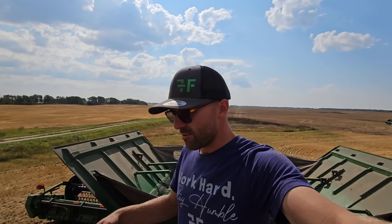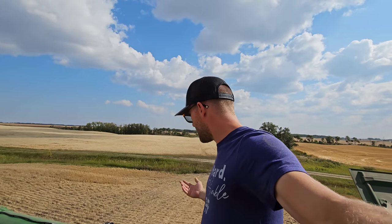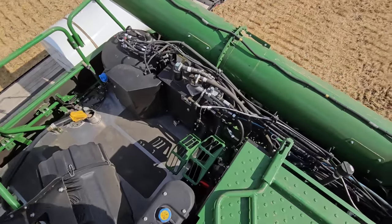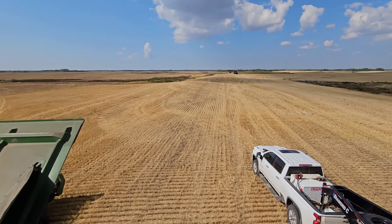It's not even in a roll. We're just gonna have to take it to a depot. I'm not sure where we're gonna do that, because typically when you recycle bags, you roll them out because you're done. You've used them, and then you roll them. I guess we could drag it out and roll it. Anyways, that's a future problem. So we're filling, we're gonna do some greasing, and then we're gonna do some combining.